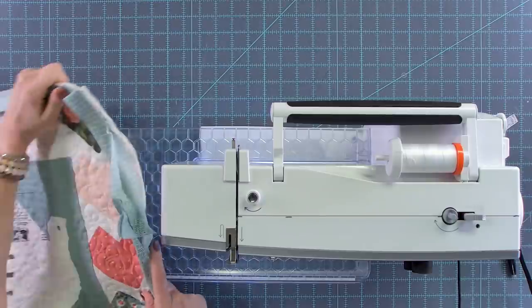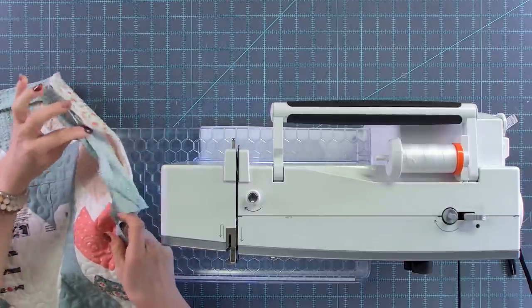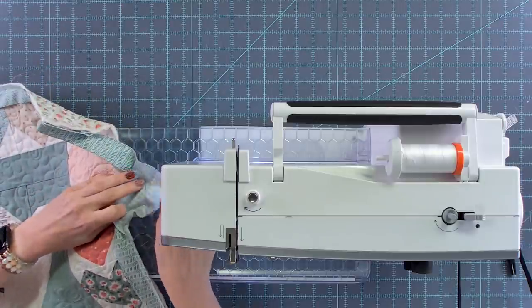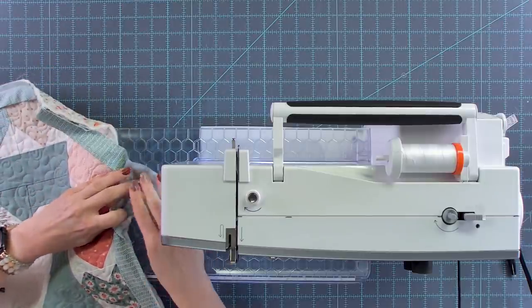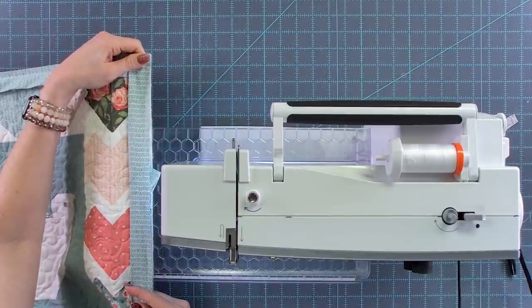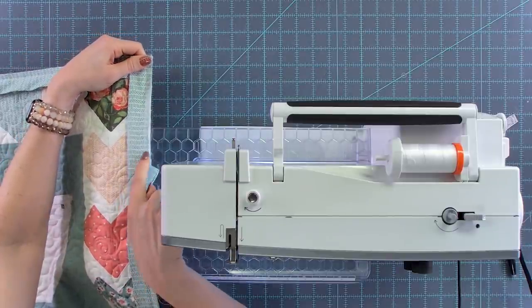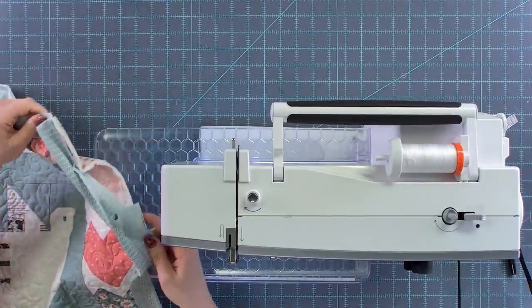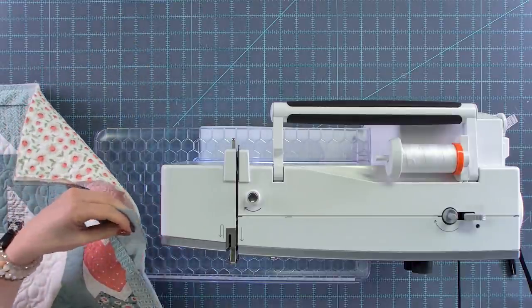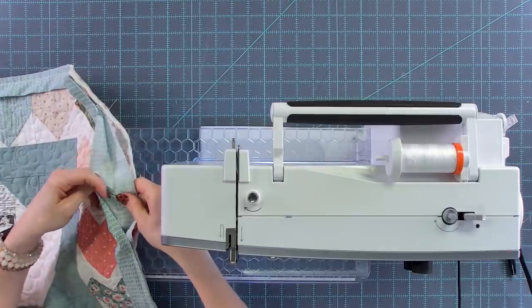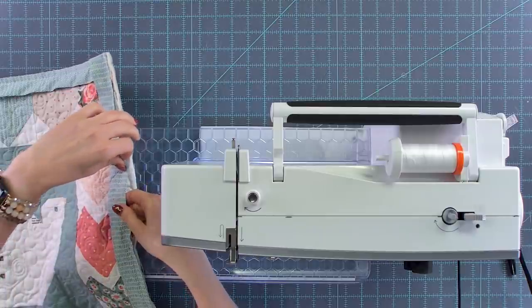If you're doing this for the first time you can definitely test it out before you trim the excess. So right here normally we're gonna trim the excess but what's gonna happen is when you straighten out the quilt it's gonna fold together where you just sewed the bias line. So now that I know I did it right I didn't twist it up or anything I can go ahead and trim the excess and then I will generally just finger press that seam open before folding it back in half.